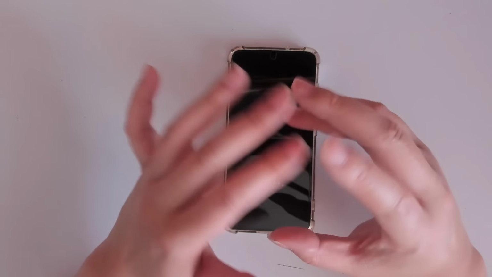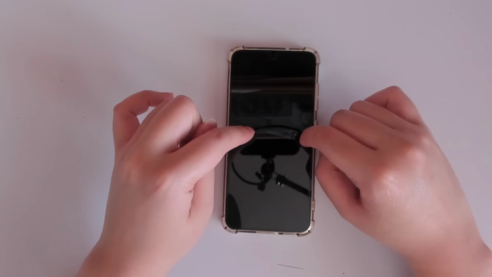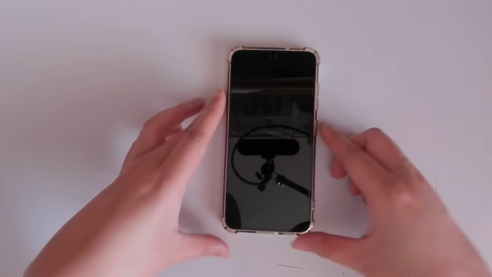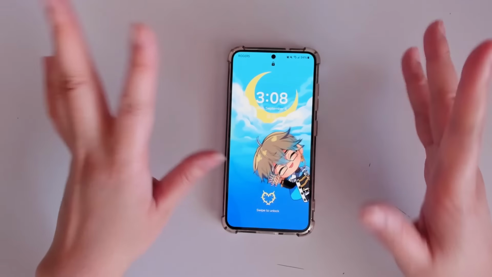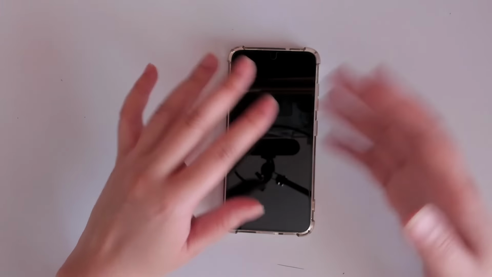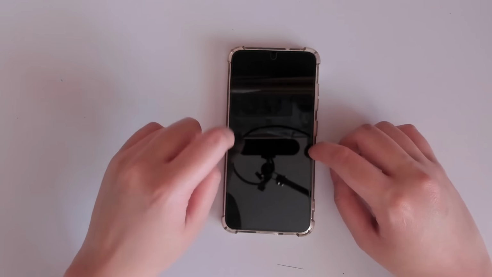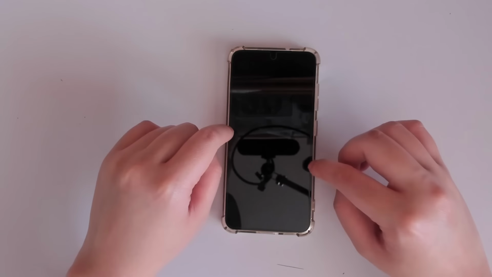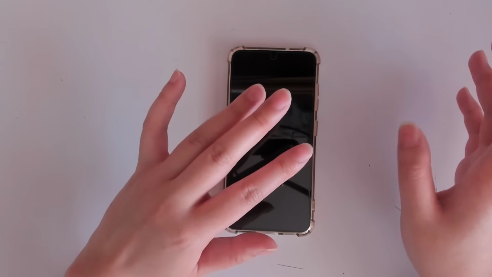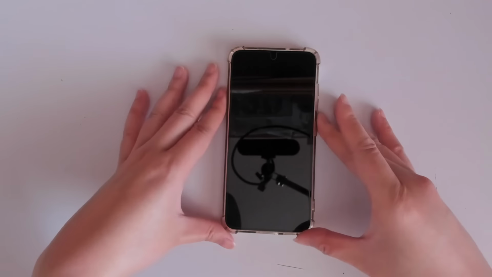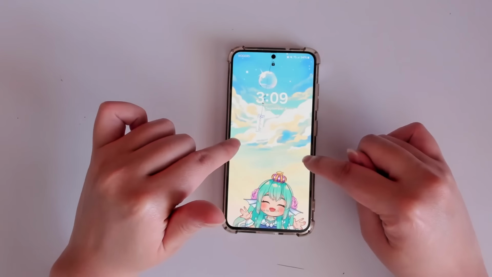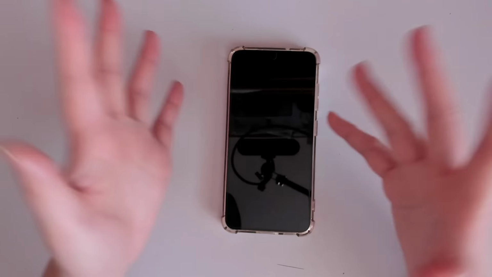Now, just a small disclaimer, I am 100% sure Samsung phones can have live wallpapers like this, but I'm not sure if any other models do. I have a friend who has, I believe, a Google Pixel, and I had her troubleshoot with me, and she said that hers does not have the live wallpaper option, and I had to do some research and see that iPhones also do not have that feature anymore. So if you do have a Samsung phone or know somebody who has a Samsung phone that you think would like a live wallpaper, then this might be a cool project that you can work on.